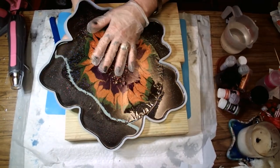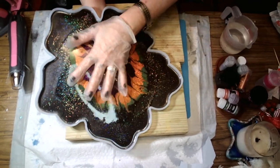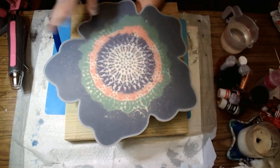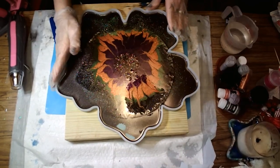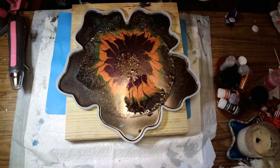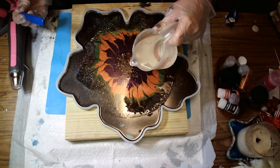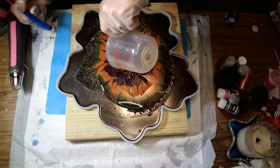But this is the back side. We're not even going to be using this side. It's going to be the other side we're going to be using. Let me see if I can flip it. I think it worked. I think it worked, guys. Look at it. I can't wait to take this out tomorrow. All right, baby, so let's get this on here. Cover it back up, and we will see what happens tomorrow. I'm just going to pour it in. I mixed up a cup, so I'm just going to pour it in the middle and let it go where it wants.